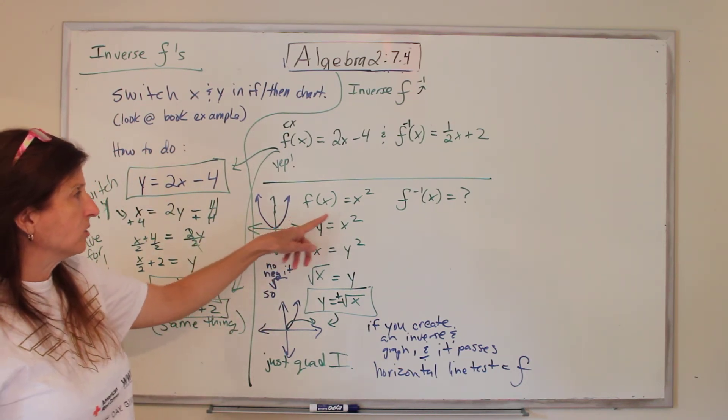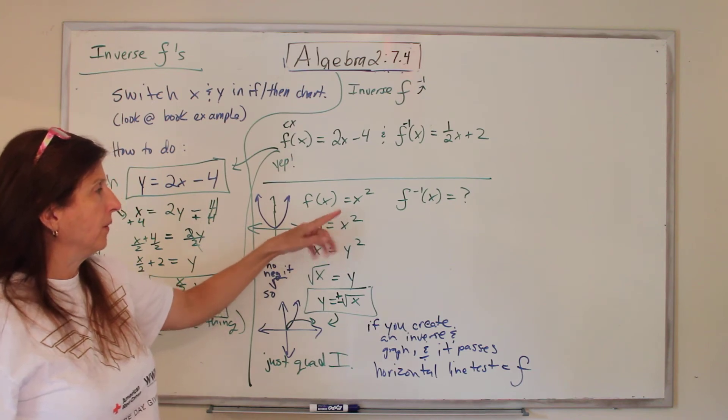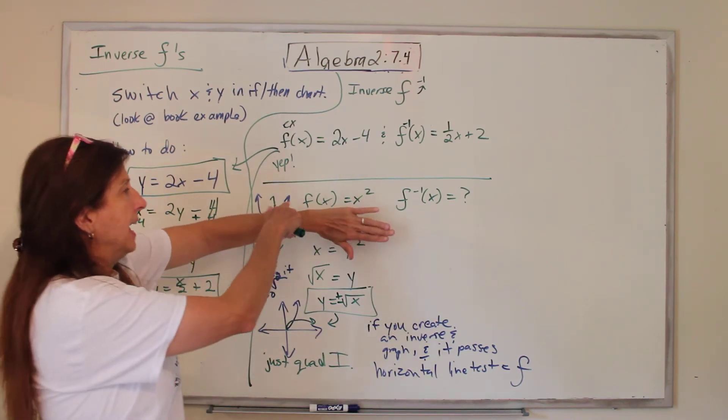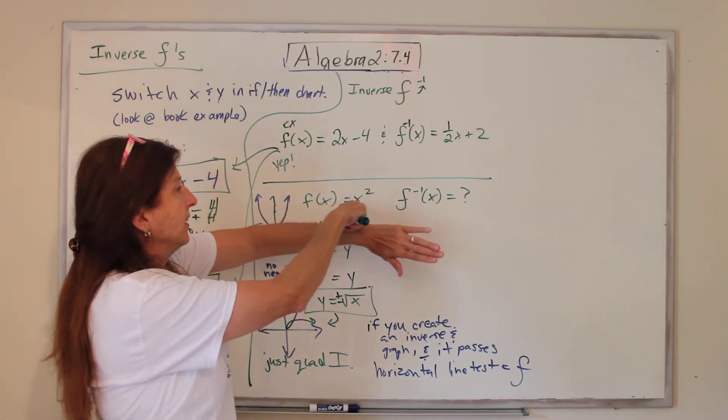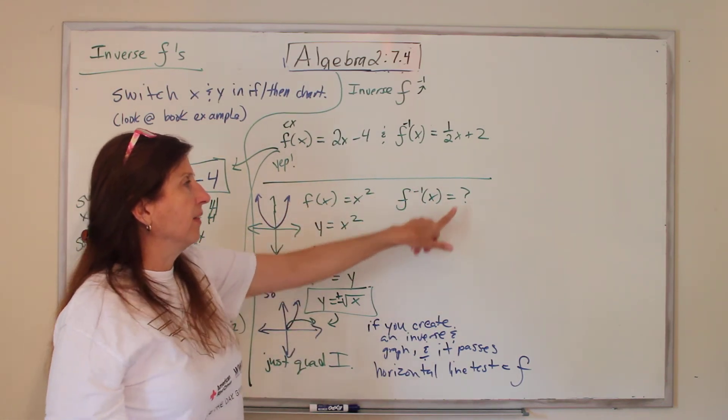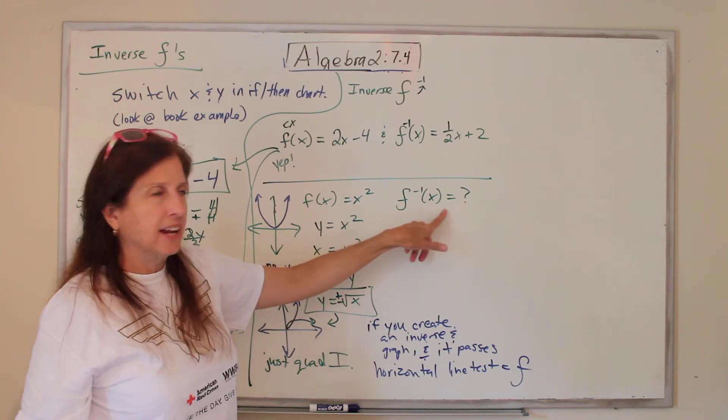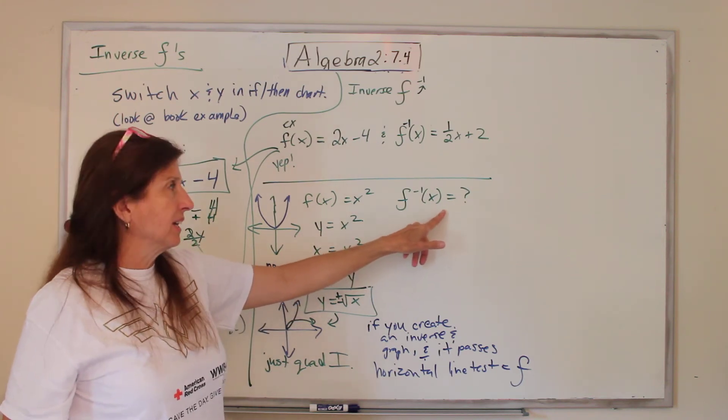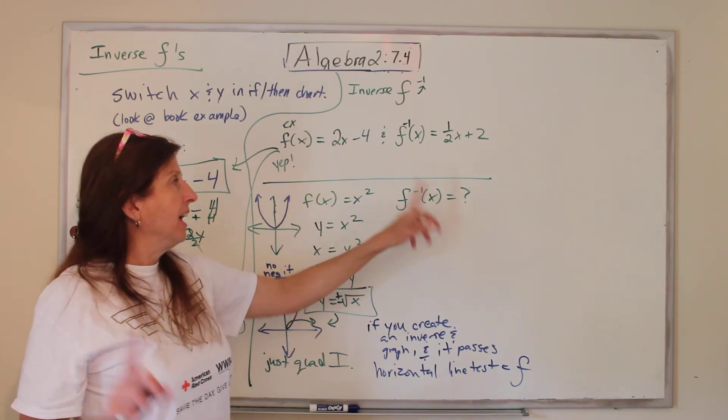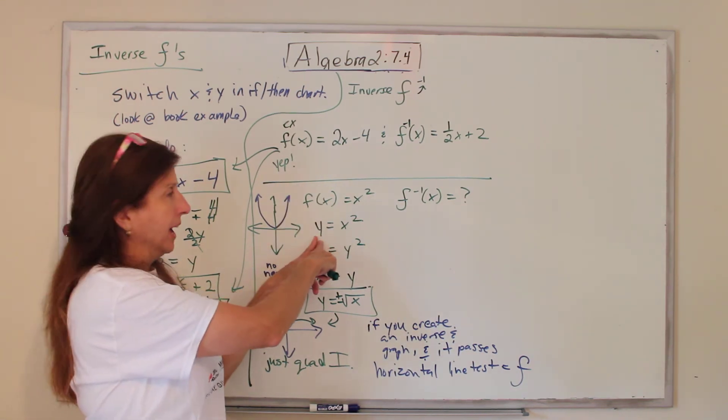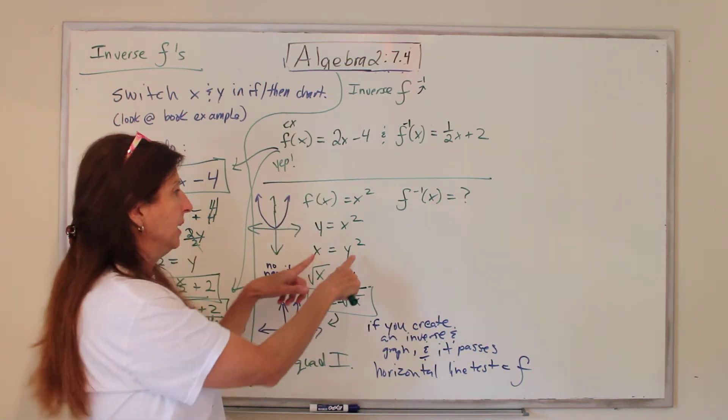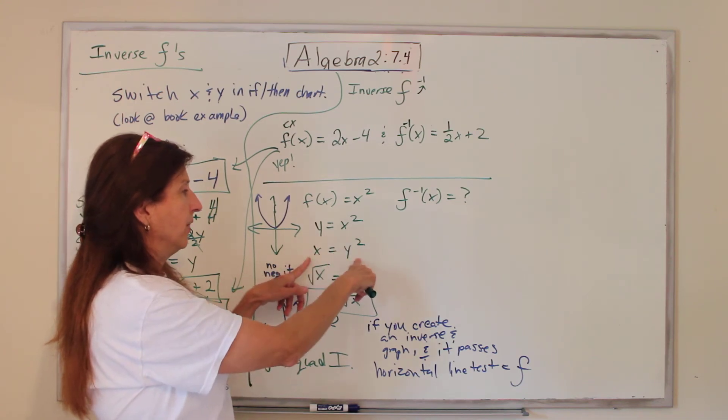So here's another thing. What about if it's fancy with the squared? They can ask us this problem: F(x) equals X squared. And that's saying, what is the inverse? It looks very fancy, doesn't it? Instead of having F(x), we're going to write Y, and then we're going to switch them and put the X here and the Y there.